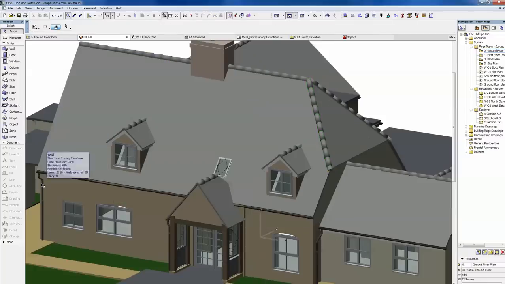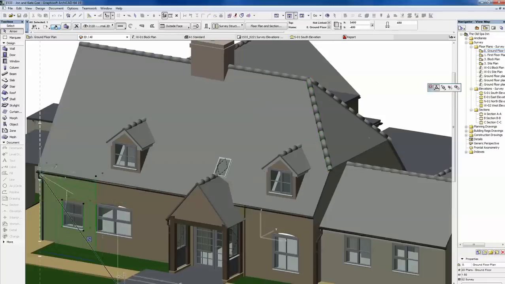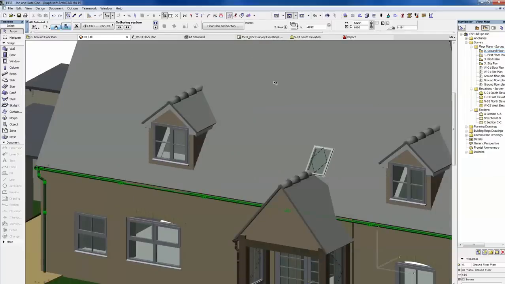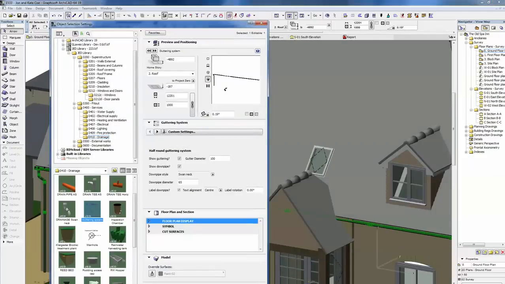Other objects in here that we've created. This is a guttering object. Let's just get in a bit closer so we can pick it up. This object gets used an enormous amount. It's a run of guttering and a downpipe, simple as that. Almost every building needs it. And again, as a parametric object, we can control here what diameter the gutter is. Whether or not it needs a gutter, it could just be a downpipe if you want it. And vice versa, it could just be a gutter with no downpipe. If it's got a downpipe, is it a swan neck or a straight length of downpipe and so on. So it's just a simple parametric object, but very, very useful. We use it time and time again.